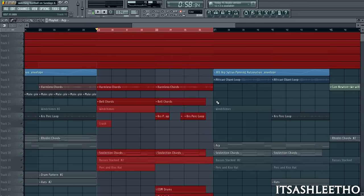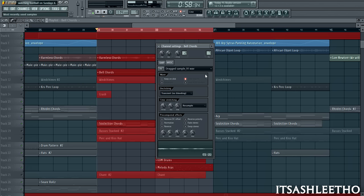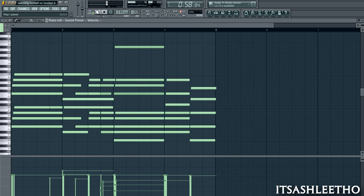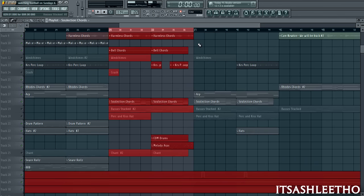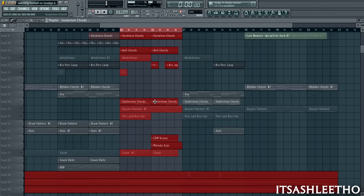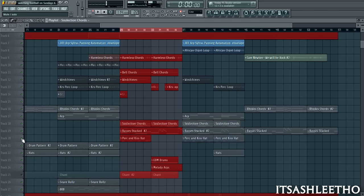Okay, yeah. So I used the Silent arp for this section, I remember now. But anyway, this bell chorus, again, was from Harmless, and I forgot the preset for that one, but it's essentially the same chorus as these selection chords here, with some slight alteration. Okay, can't hear that. Why can I not hear my selection chords? I don't know. Hold on. Well, I don't know why I can't hear that, but you can hear it in the beat that I posted. But anyways, I've got that going on. Then I've got the bass stacked onto it. Then the chant.